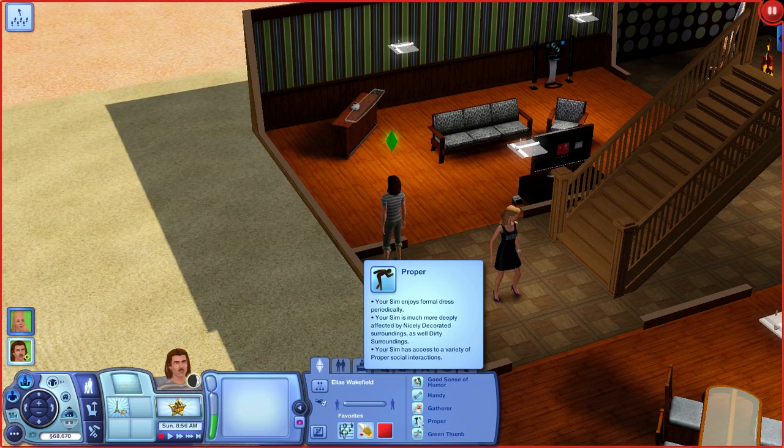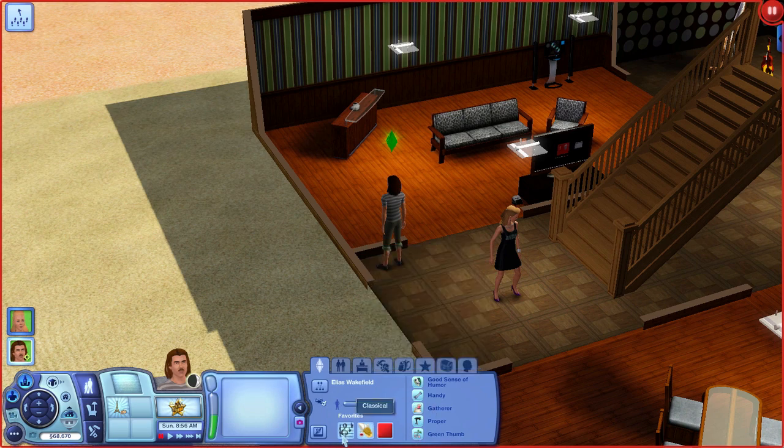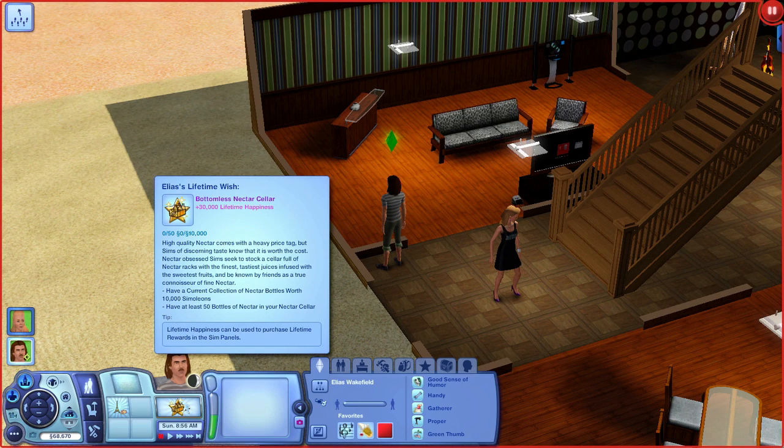He's proper, which I'll explain kind of why I gave him that trait in a minute. And he has a green thumb. He likes classical music. He likes fish and chips, and his favorite color is red. He's a young adult, and he is a Scorpio, I think. Yes. His lifetime wish is he wants to have a bottomless nectar cellar.